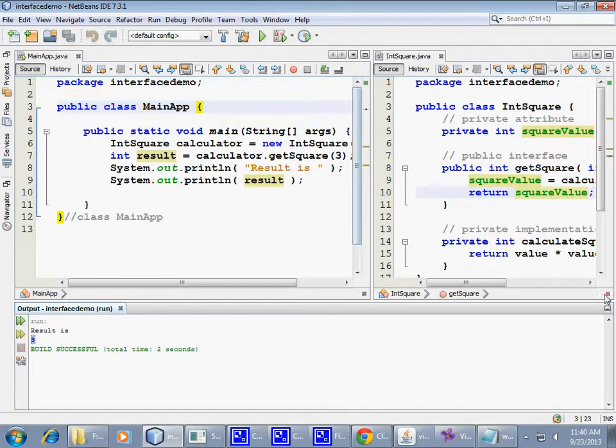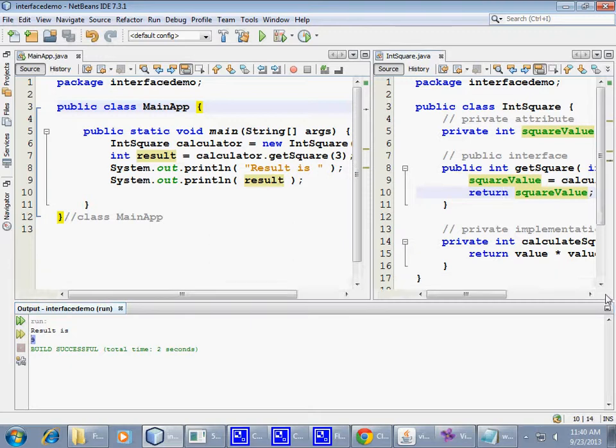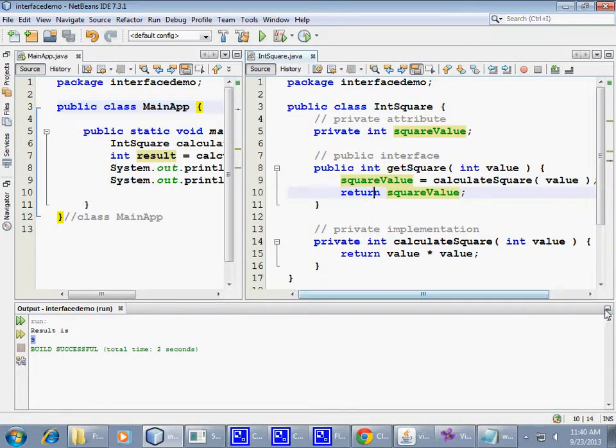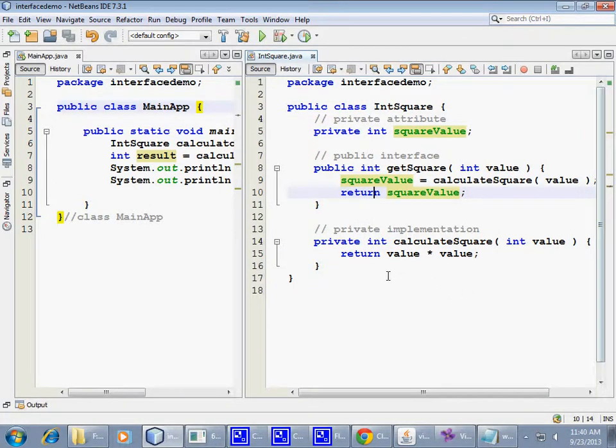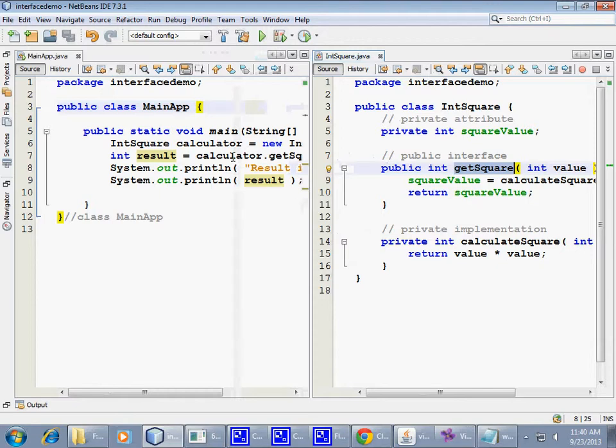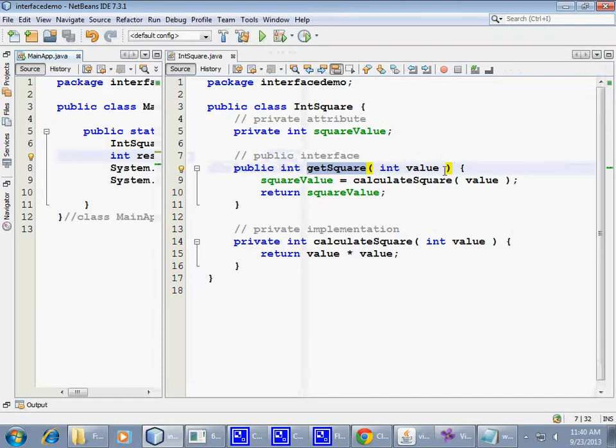So the highlights of this demo is this. The set of highlights is that we're actually making a call to this method inside of our class, which obviously becomes available once we have an actual object. We named it calculator. It was created by the new operator, and we specified what the type is and did all this. So let's take a look at what getSquare does.